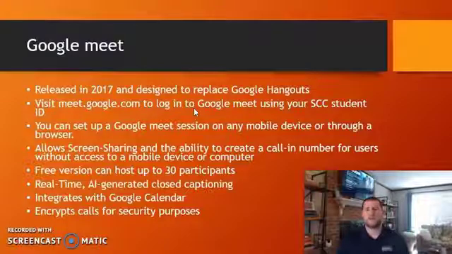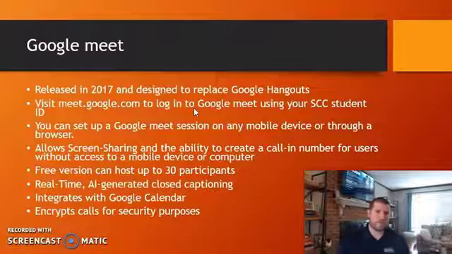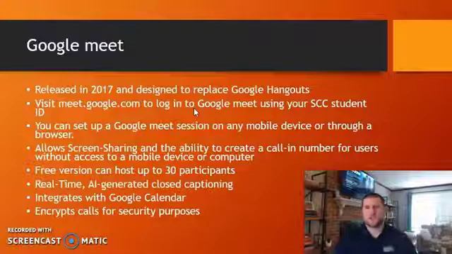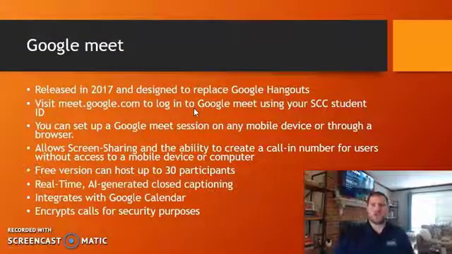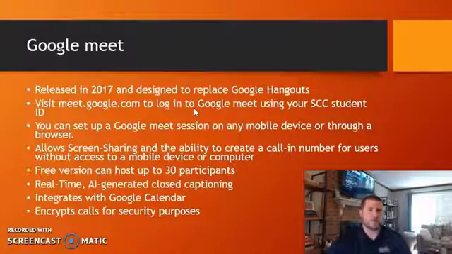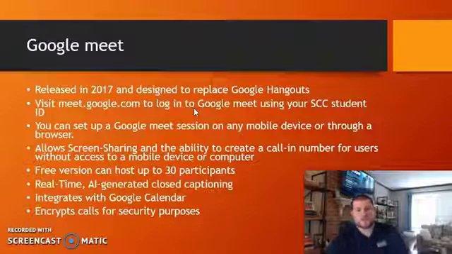Another cool thing that you can do is you can meet up through a mobile device or through a browser, but if somebody doesn't have one of those available, you can give them a phone number and they can actually call in and participate in the session. Now, they can't see the video, but they can participate with the audio through their phone, which is usually beneficial because somebody might be driving, they might not need the video session, something like that. So it is very flexible, it's very useful, and it is free, which is a big benefit.